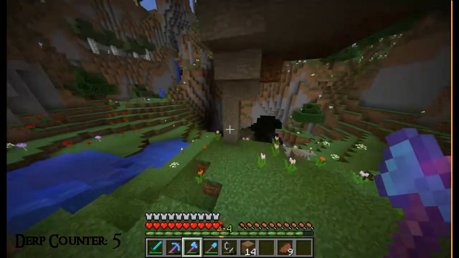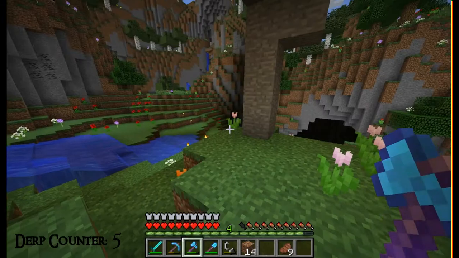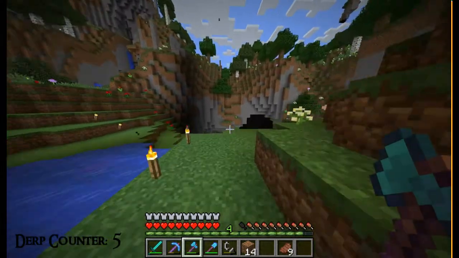Alright, I'm back. I'm at the flower biome. I've already been through and got what I need. I grabbed myself two rose bushes. That should be enough, and some poppies. Because once these are planted, you just hit them with bone meal and they will drop more rose red. So that's all I need for my glass.